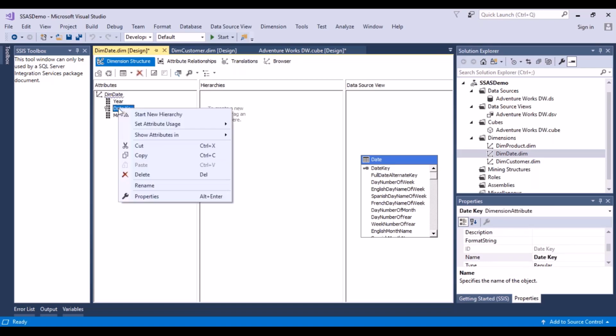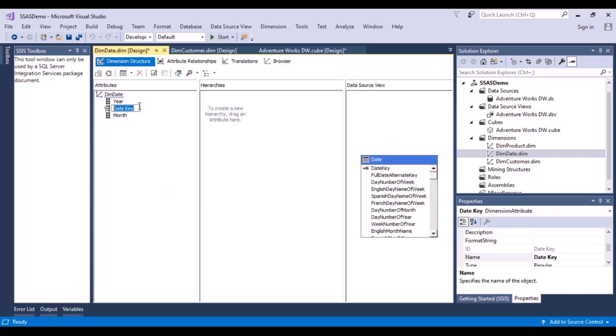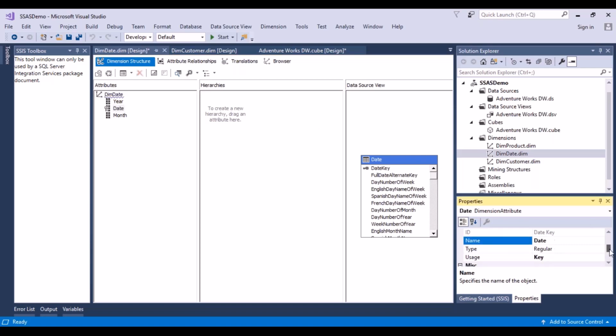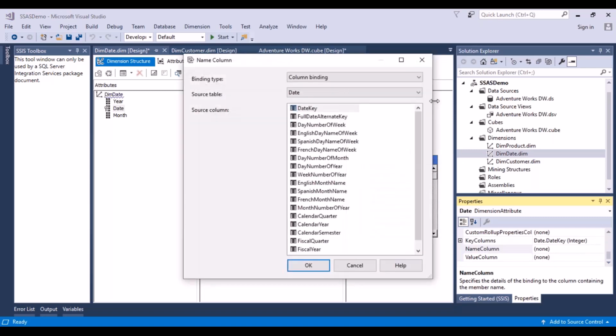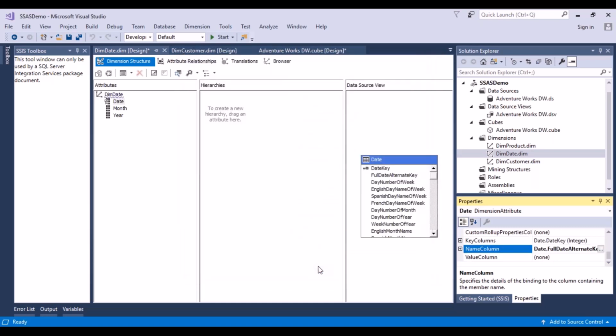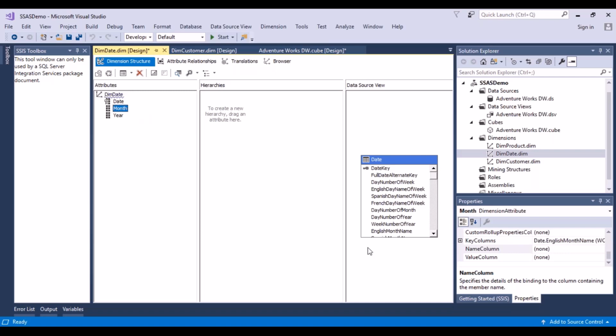And this date key, let's rename it to date. Now, I surely do not want the key values in here, so I am going to set the name column to full date alternate key, which is a more descriptive value. Then month is month name, that's okay for me. Year is year, which is also okay for me.